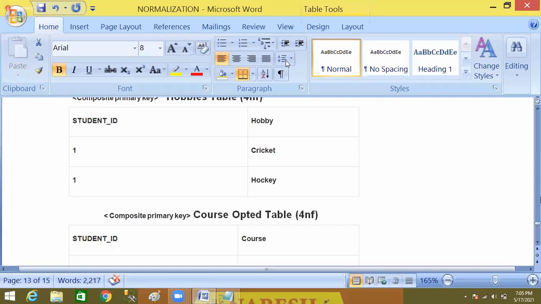But first normal form, second normal form, third normal form and BCNF are very often used by people, and these are mandatory techniques when you want to implement normalization. So this is what we call the total techniques of normalization. The normalization topic is completed here, and this document will also be shared with you. This normalization concept is used at your designing levels.